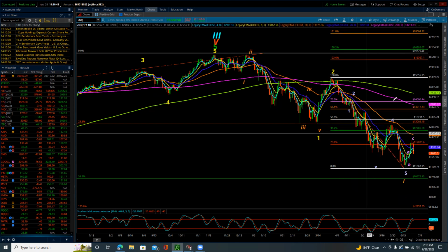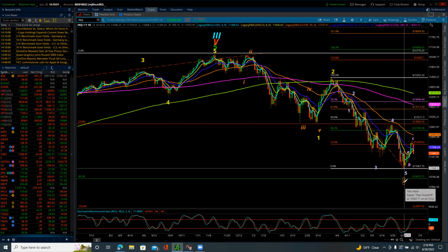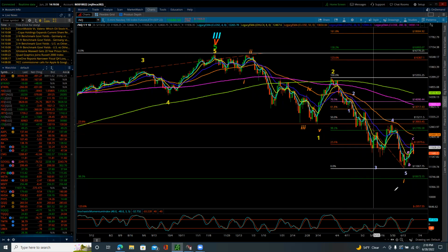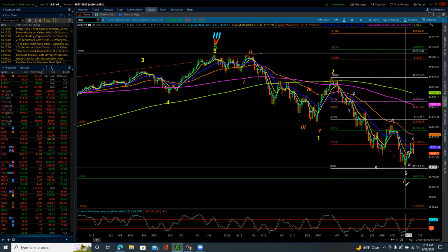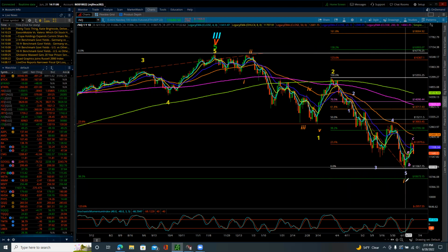So I can count down the five and put a minor one under it versus changing these to minor and then putting an intermediate C under it. I don't believe that that's the case, but yet to come, it's still there. I'm leaving it as a minor one, but the other is still there. The market needs to tell us which side to go with, but there's nothing I can do or say other than present it so that it's not a surprise should it be the case.